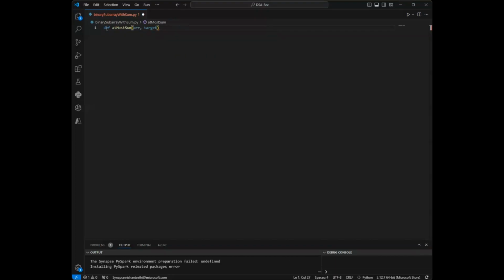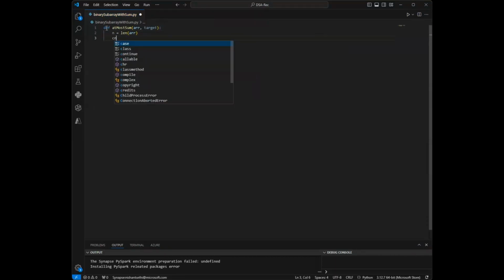array and target. Then I can take the length of the input array as n. I can initialize the cnt variable, which will track the count of the subarrays that we have encountered so far. That was 0 to start with. The current sum variable can be initialized to 0 again, and then I can have a start pointer again initialized to 0, right?